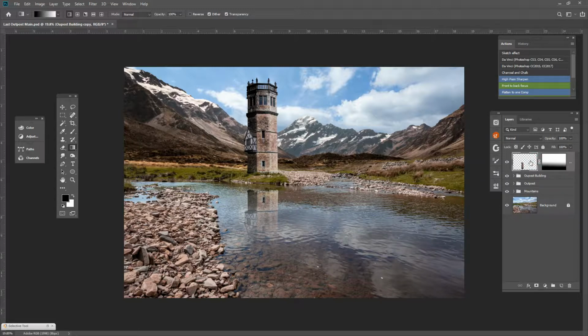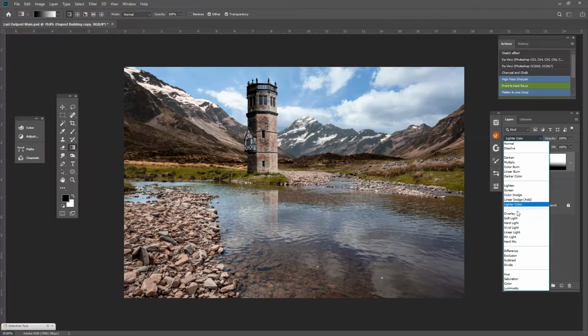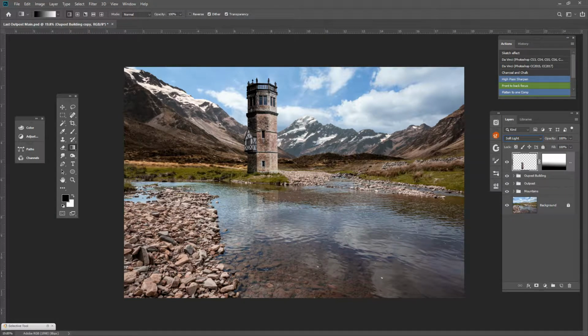And then on the actual layer itself, just change it to soft light, and then have another look. If you need to go back to the mask again, I just want to reveal a little bit more of it, because that took a bit away. I've still got 100% opacity, but feel free to turn it down if you feel it looks better. So that's not too bad. Quite happy with that. So we've just got it stronger at the top, just disappearing away, and the colours faded a little bit, which we'd expect with a reflection.